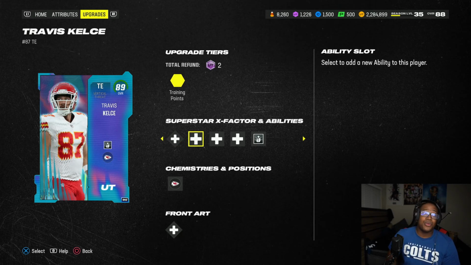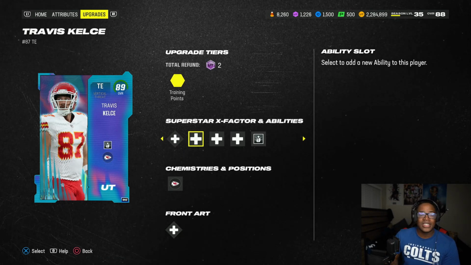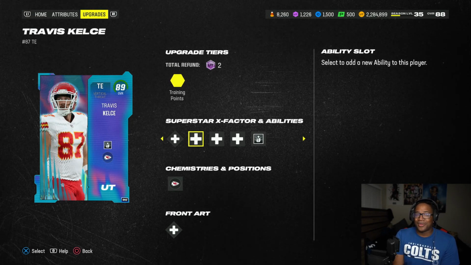Y'all, back in this video for you guys today. We have Travis Kelce and Aaron Donald, the free versions of the card. If you guys took advantage of the glitch that happened the other day, shout out to you guys. We ate pretty good.